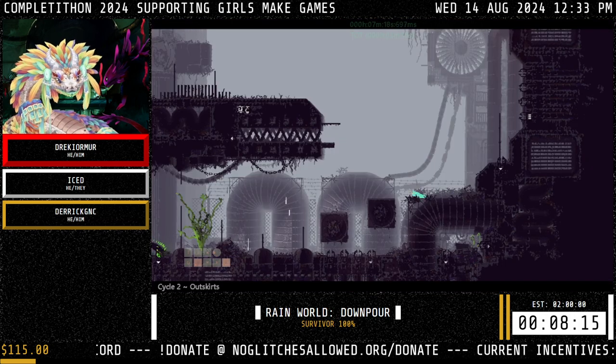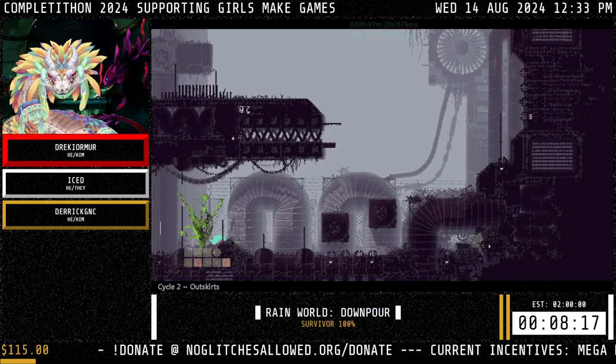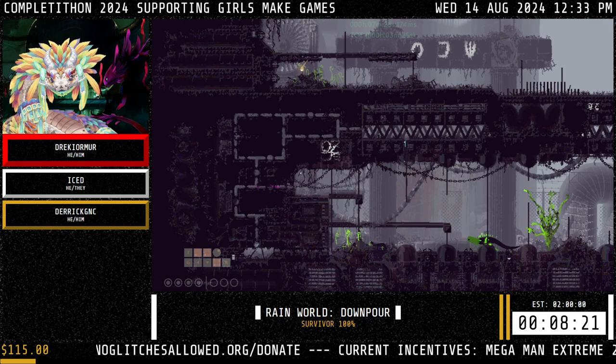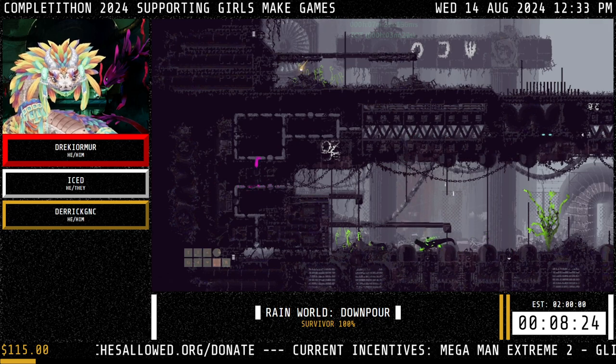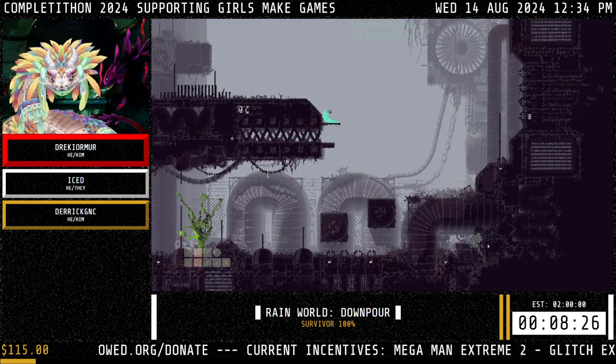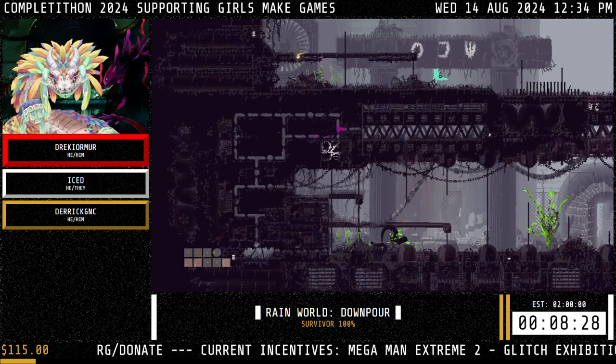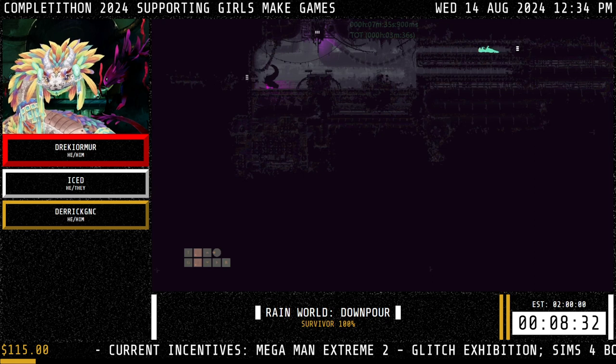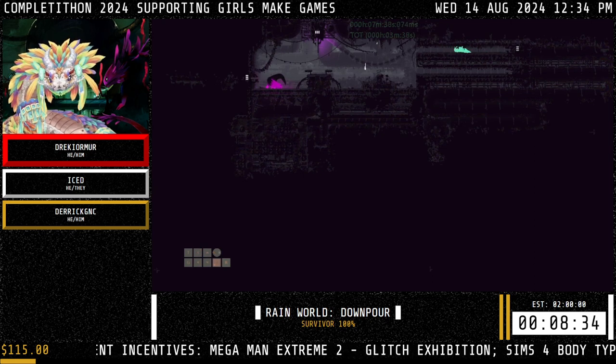But those things happen, and it's no problem. Now, the reason I had to go back and do a karma cache before going to this area again is we actually need to be at maximum karma, because the different regions in Rain World are guarded by karma gates, which have a minimum level. Oh, great.